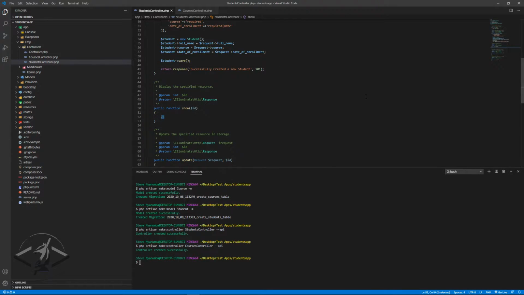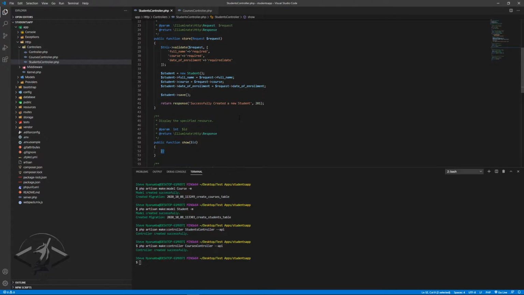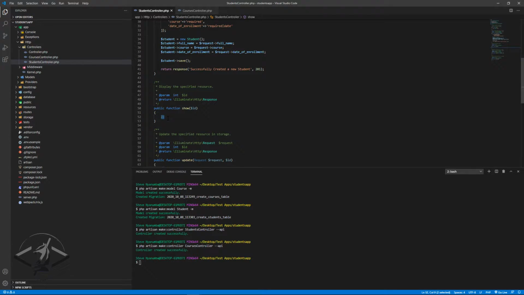And then we have this public function show ID. Basically what we want to do is we want to edit our data in the certain form. So what we want to do is, first of all, return the student's data. The student's data will be student find ID, like that.